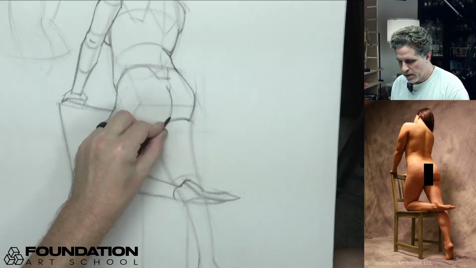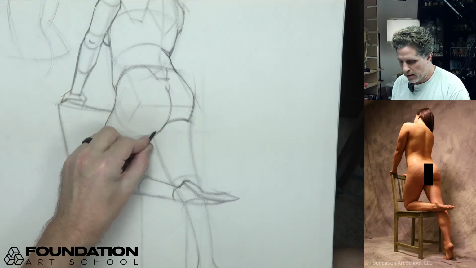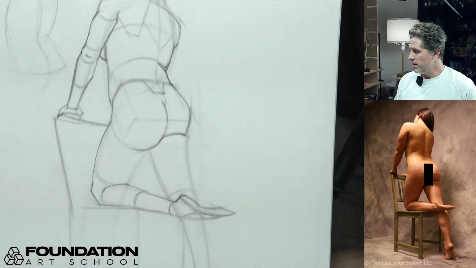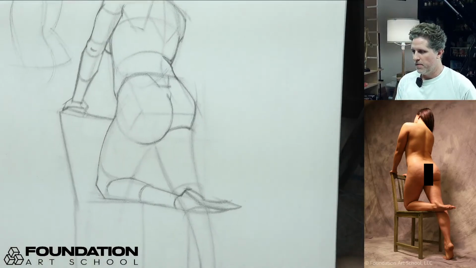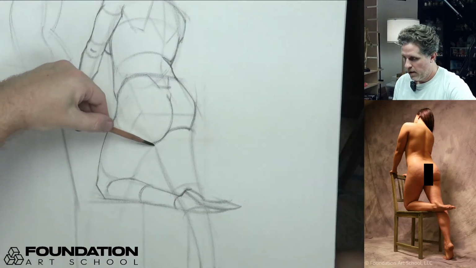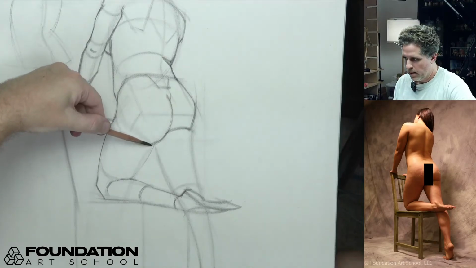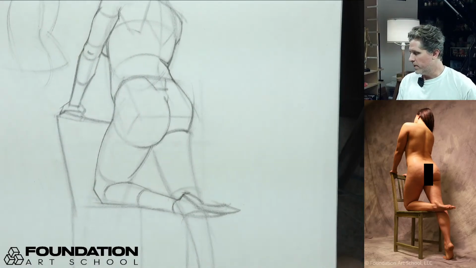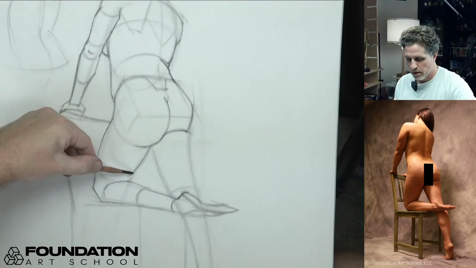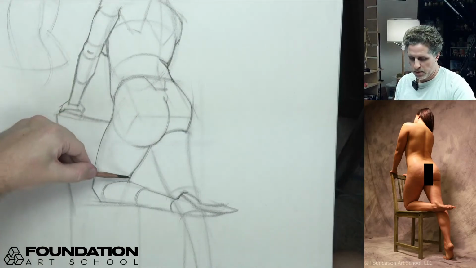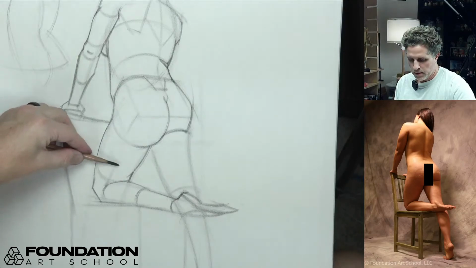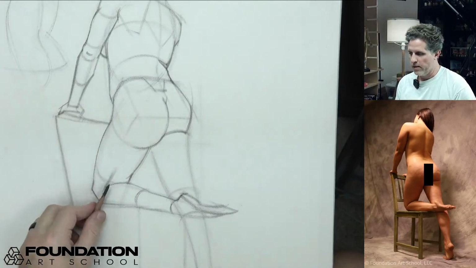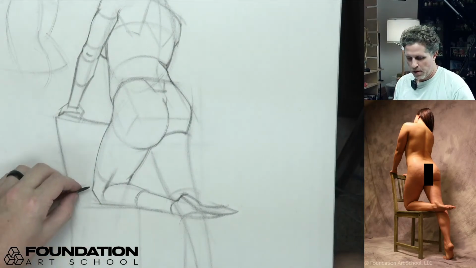Keep in mind, our goal isn't to copy the reference, right? Like it is to an extent in terms of lighting and the pose and the general proportions. But at the end of the day, if you look at the lines I'm putting in, none of that is really there. I'm creating a version of it that exists specifically to work as a drawing, because drawings follow different rules than reality. Reality is complicated. So complicated that if we were to try and copy it exactly, it probably wouldn't be all that great.